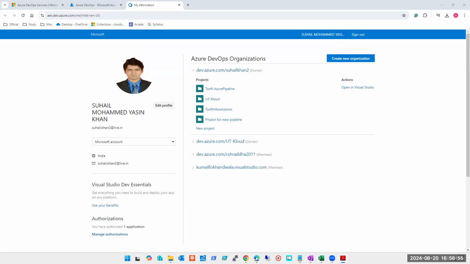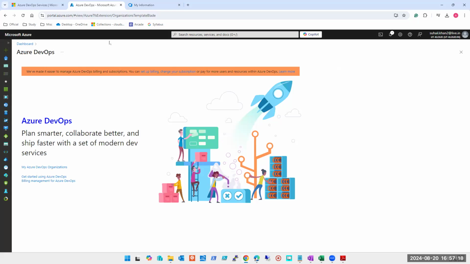In Azure, whenever you want to create a project, I think we did it, right? I spoke about the hierarchy, that it's a project. Above the project, there is an organization, right? And then you have an Azure DevOps account. So whenever you have an Azure DevOps account, the very first thing you'll have to do is create a new organization. And even if you don't do that, the moment you sign up for the first time, you will have your default organization.